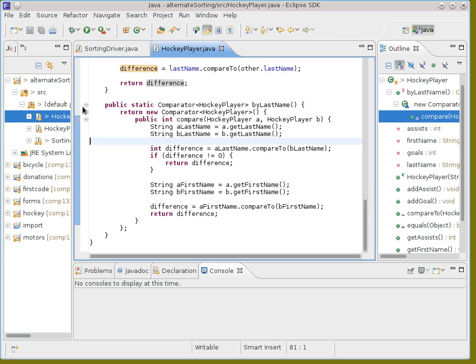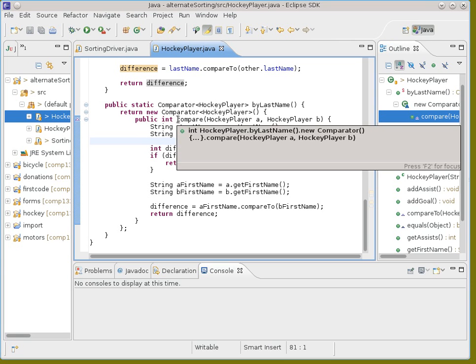This sort of style of using anonymous inner classes happens a lot, particularly in GUI code, when you're trying to do things like make action listeners. If you're used to using them, rather than having to give the thing a name and then make a new one to use it, you just basically write the code inline where it belongs, rather than having to separate it out someplace. And so it's sort of an inline way of writing code and eliminating some names that aren't really doing you any good. Okay? So you'll see this a lot more in GUI code than you will in this style of code, but it happens to be handy here, and that's a good place to show it.